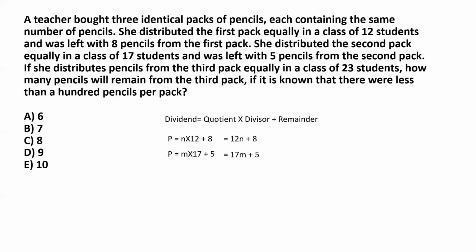Now we have to basically spot what potential values P can take, treating each of these equations separately, right? And we know two things. First thing is m and n got to be integers, right? You can't have half a pencil, right? So the number of pencils that each student got was an integer. So that makes m and n both integers, right? And P, the number of pencils, we don't know what P is, but it has to be less than 100 because that's the condition given in the problem, that there were less than 100 pencils per pack, right?